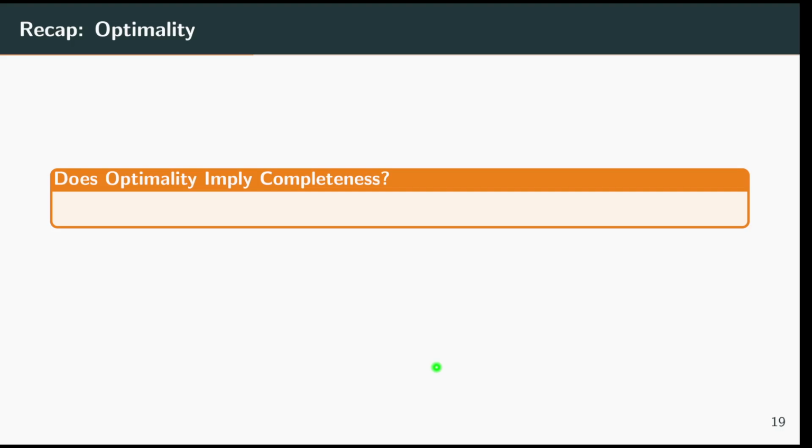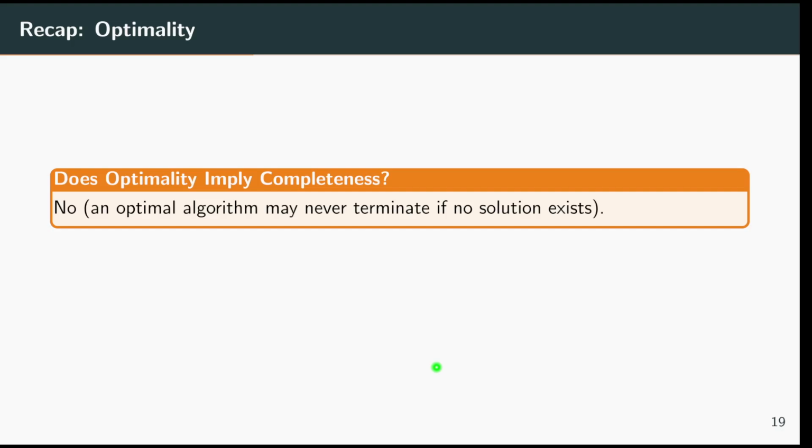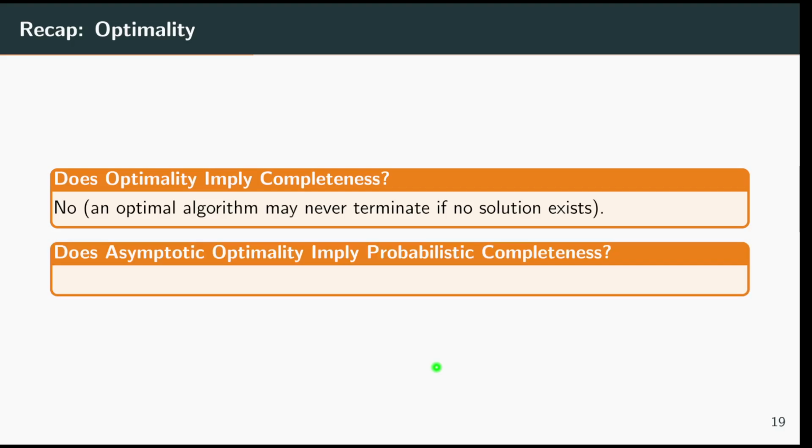Any counter arguments? No? Okay, so in principle I kind of agree. There's just this one corner case, at least in our definition. To be fair, sometimes these definitions vary a bit. But in the definition I had on the slide, for completeness I had this condition: if there's no solution, I tell you what should happen. But for optimality, we didn't. And so that makes it a bit more tricky. So for our definitions, I would say no, just because of the slight difference.